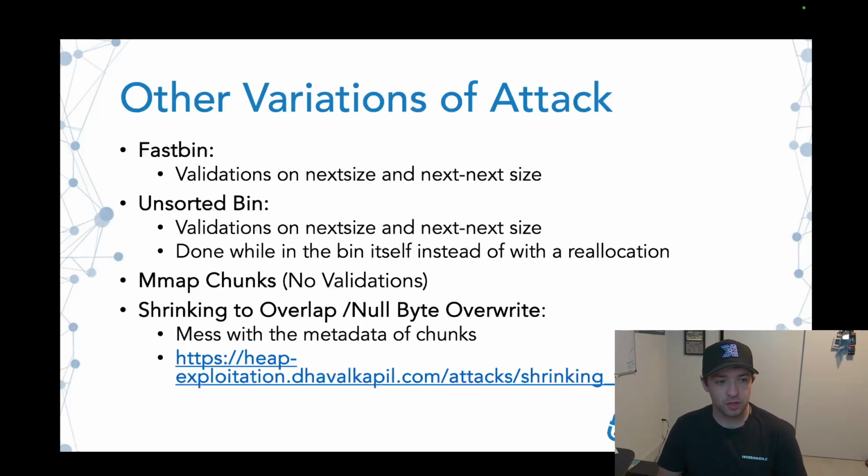And then there's the shrinking to overlap chunks, which also kind of has a similar taste to the null byte overwrite. There's a really cool Google Project Zero post where they just use a null byte overwrite on the size to cause a lot of havoc. But there's also this heap exploitation article that talks about the shrinking overlap. That's pretty cool as well. But we're not going to discuss that technique in this course. They're fairly similar and kind of happen only in convoluted scenarios. So not my cup of tea as much.